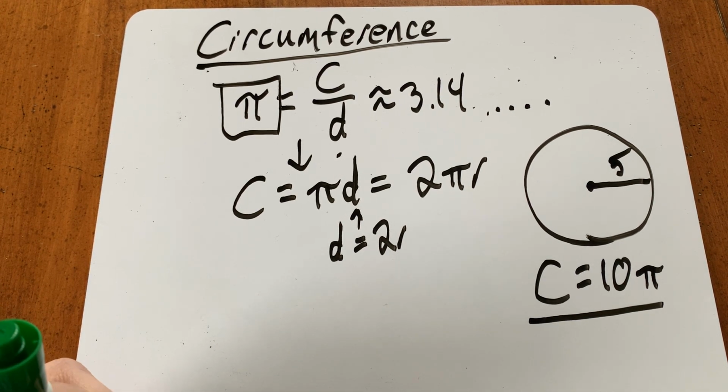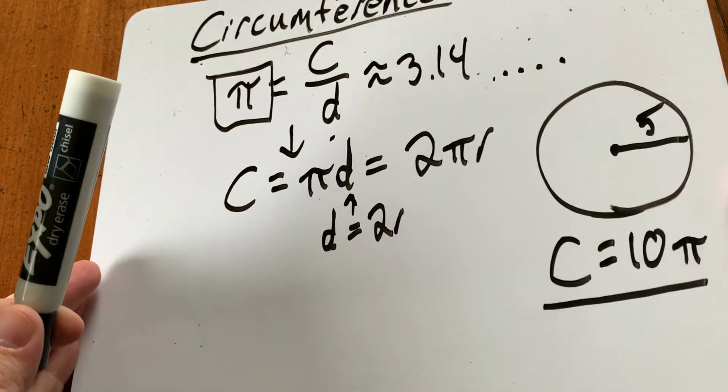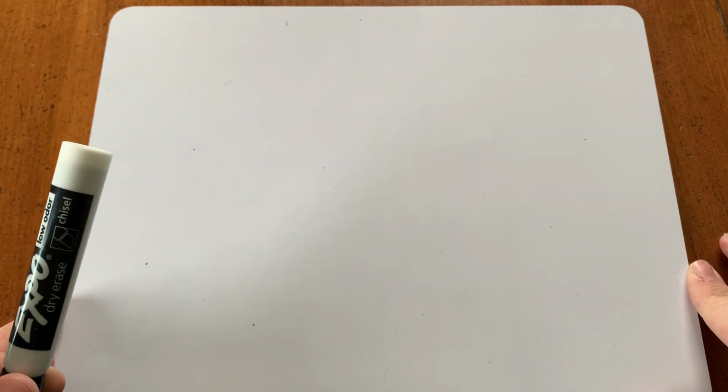Now, in the real world, you're not going to go out to like a hardware store and just be like, hey, I need 10 pi feet of rope. No, you would be, I need like 31 to 32 feet of rope. Give me 32 just to be on the safe side. Just keep that in mind. So circumference is probably something you already knew. And something else we've already talked about.